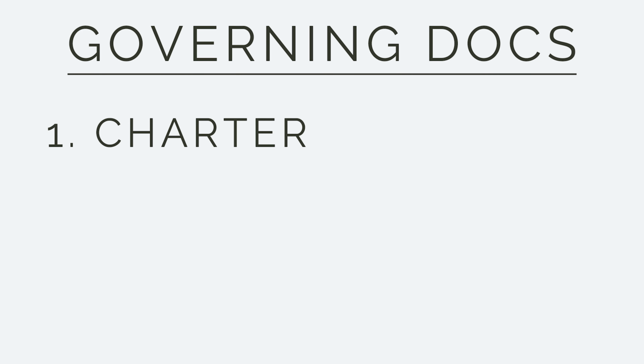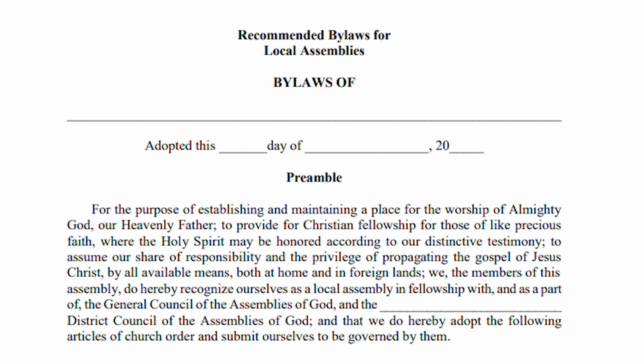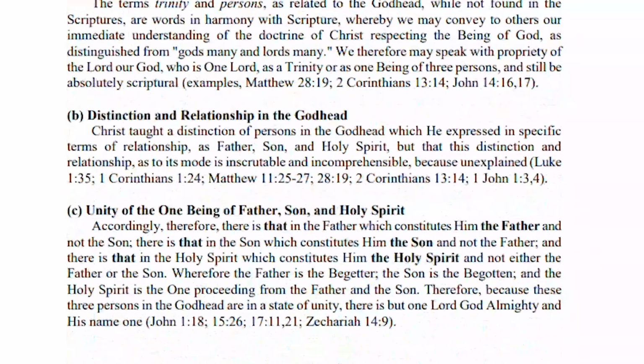The second category of governing documents is the bylaws. This is spelled in various ways, but they all refer to the same document, and they contain the principles and the rules which govern the congregation in its most essential matters. They are typically quite a bit lengthier and more detailed than the articles. And while some churches include their bylaws in their articles, it's usually best that they remain separate documents, as we'll soon see.